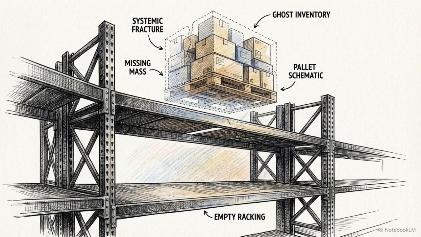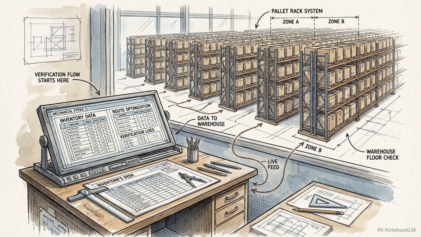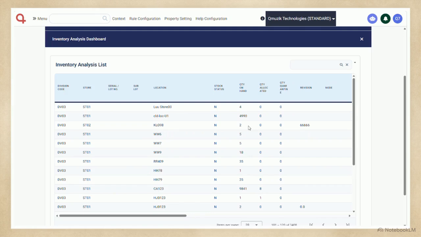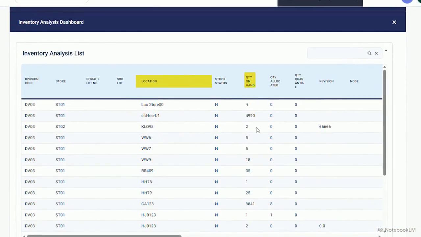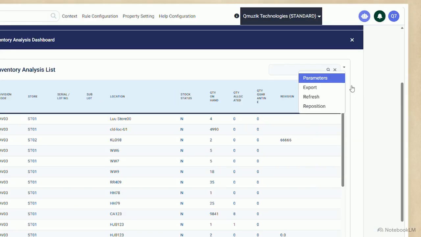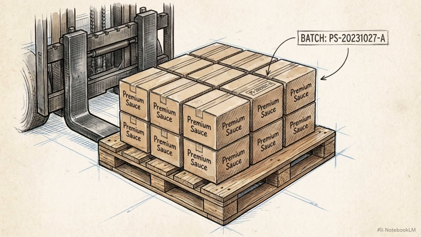With the production cycle physically closed, the final step is systemic verification. Planners must ensure the data has settled correctly across the enterprise. The Inventory Analysis Dashboard is the primary lens for this audit. It displays exact stock levels and precise physical locations in real time. This dashboard allows users to rapidly filter results, adjust parameters, and export the data to cross-reference against physical cycle counts on the warehouse floor. This visibility confirms that the newly yielded batch of sauce is officially logged and available for allocation.